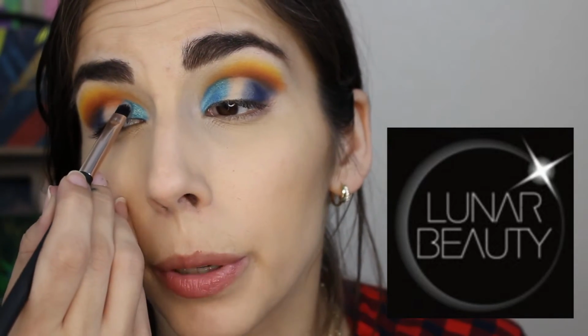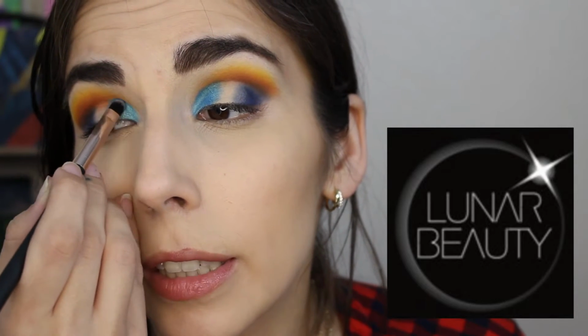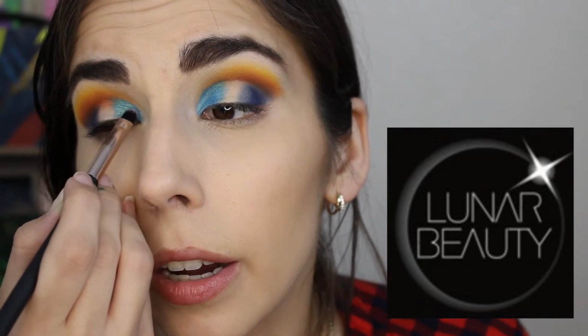Look at that, that took no work at all. I'm so impressed. Moving on from there, I want to try Lunar Beauty. I have not tried anything from Lunar Beauty, and I was eyeing them really hard in 2020, but they did face palettes, and I just wasn't into face palettes, and then their holiday palette was a cool tone neutral with a pop of blue, and I wasn't into that at all.